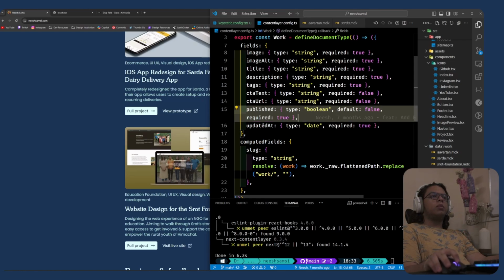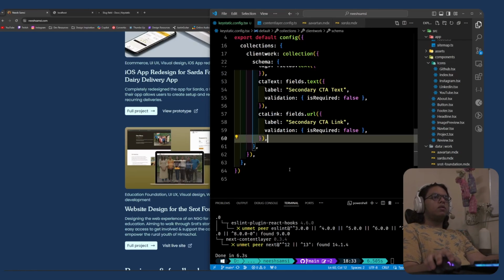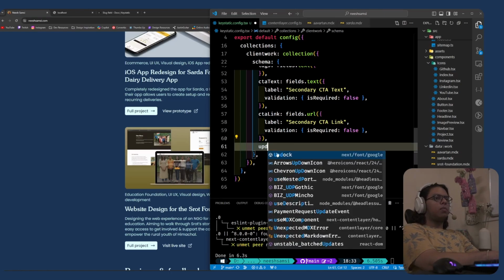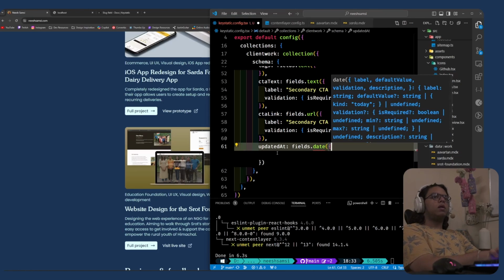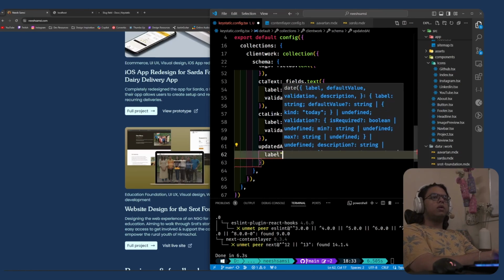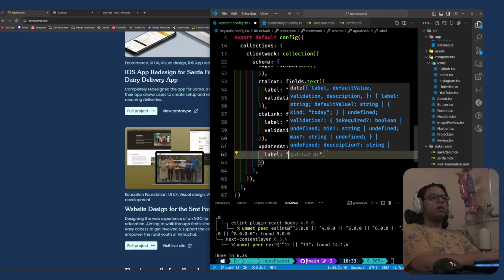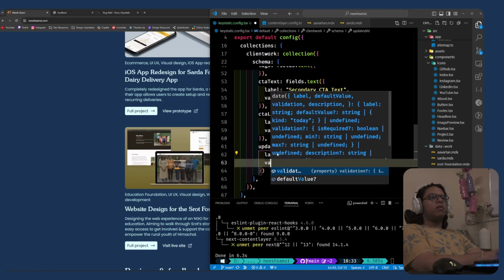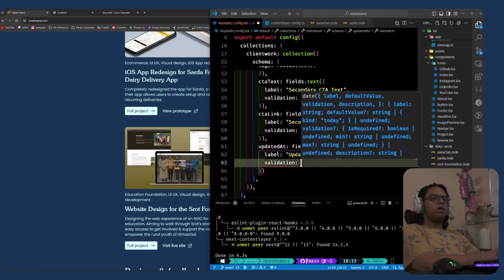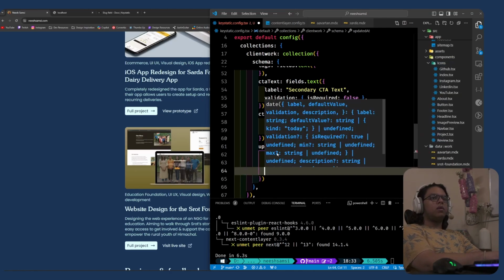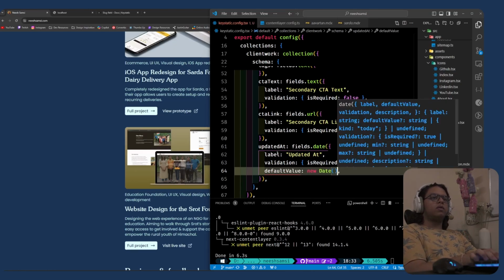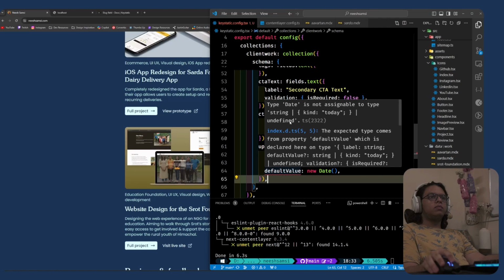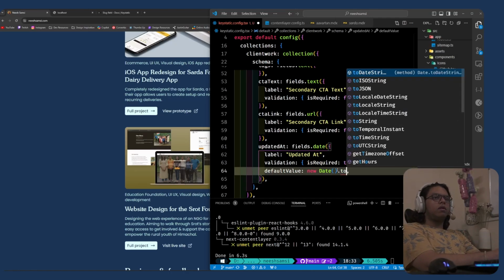published and updated at. So we'll go updated at, make it a fields.date, go label of updated at, the validation of is required true, and finally we can put in a default value for this one of new Date, toString, new Date().toString().